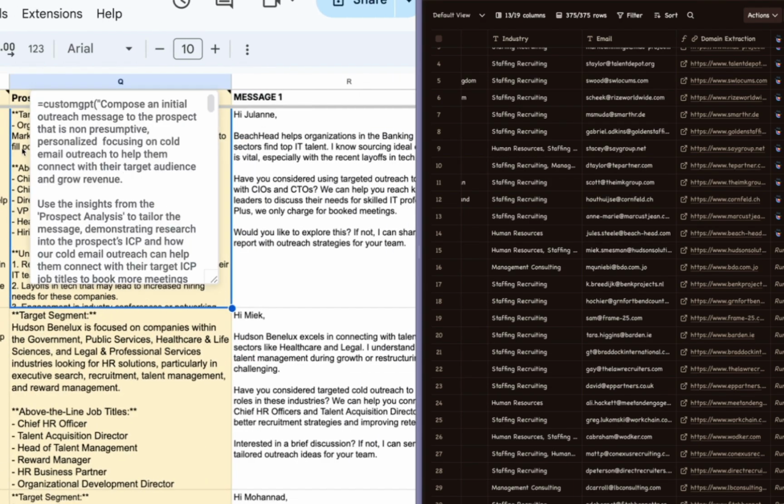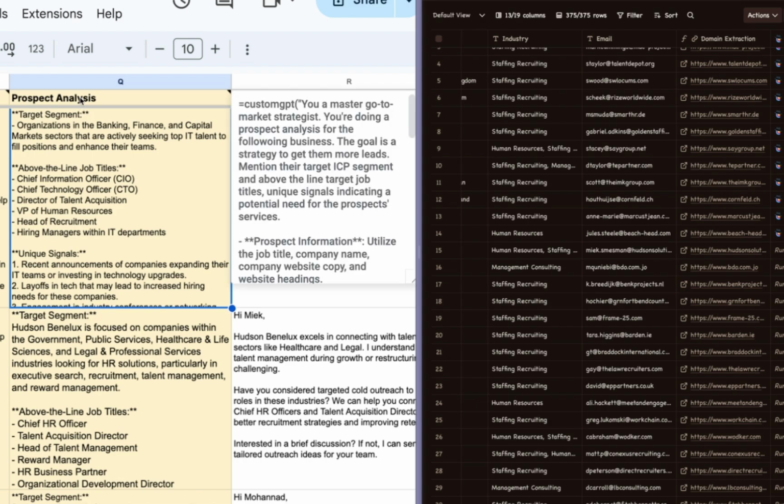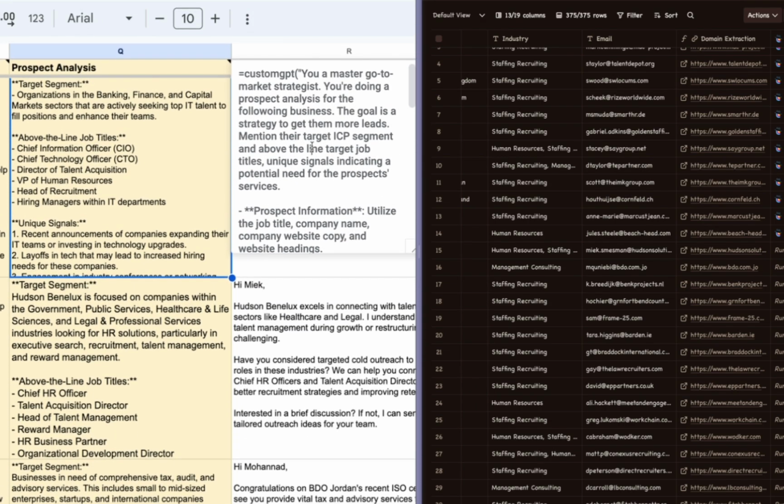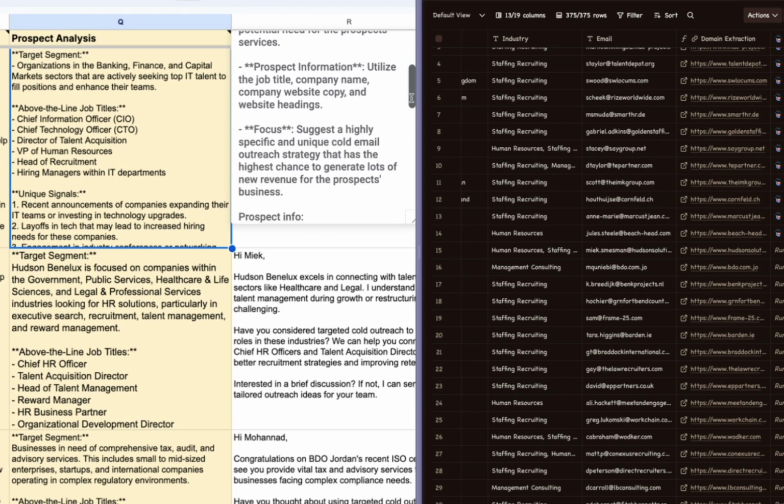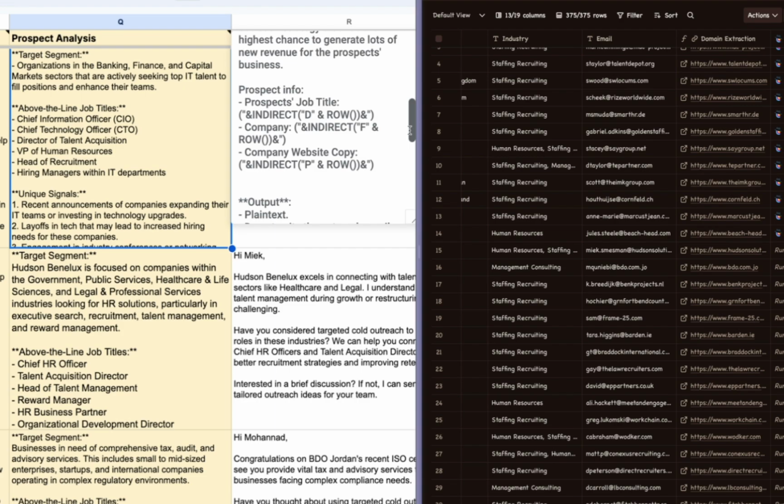And what we do is basically tell Chat GPT to do a little bit of analysis, and we tell it what kind of information we're looking for. So what I'm looking for here is: use this prospect information that we have, like their job title and the company website copy, which we just scraped over here.